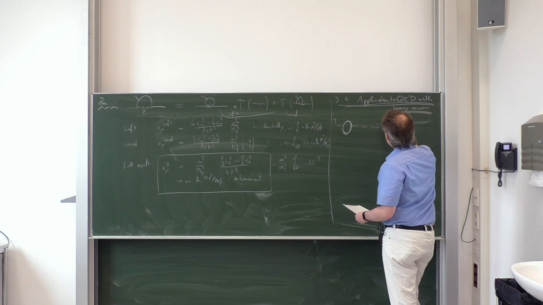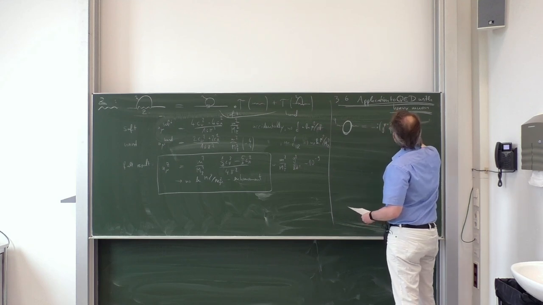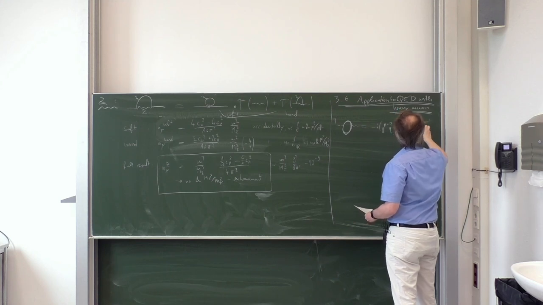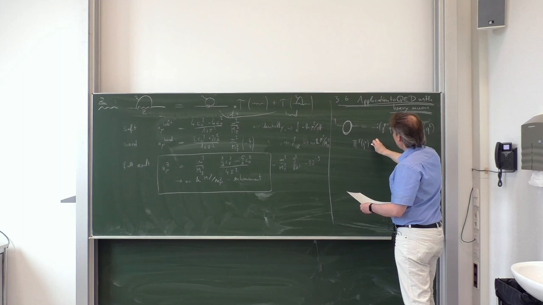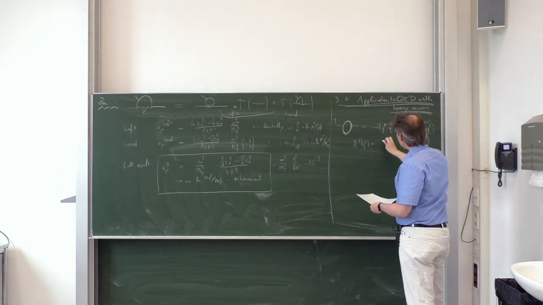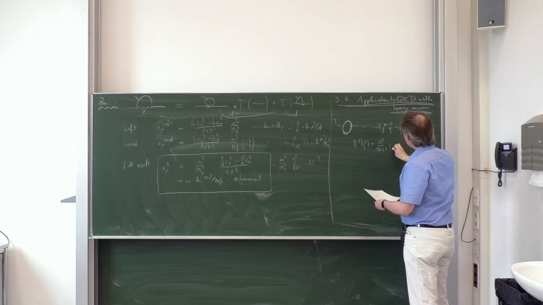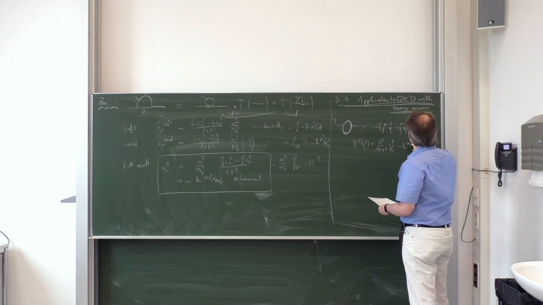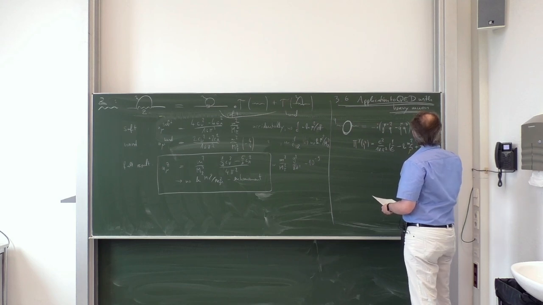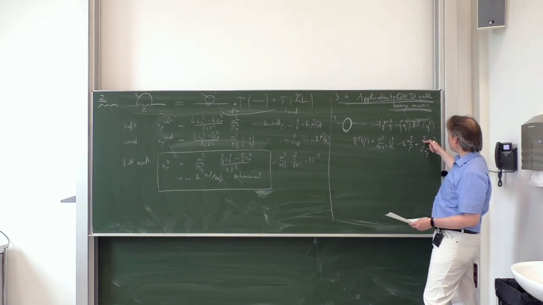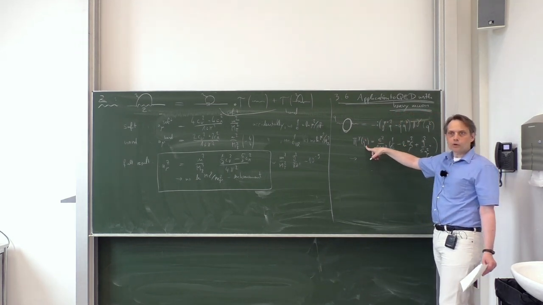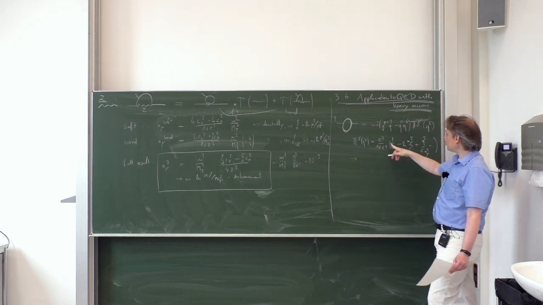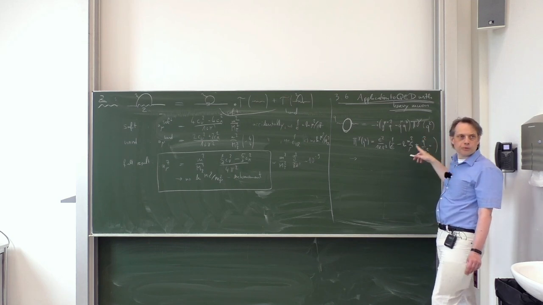And it can be written as follows, minus i (g mu nu q square minus q mu q nu) times the so-called vacuum polarization, pi gamma of q square. And the result of pi gamma of q square can be expanded in a Taylor series in small q square. And it looks like this: e square over 12 pi square times 1 over epsilon minus ln muon mass square divided by mu square plus q square over 5 muon mass square plus higher orders, higher orders in the ratio q square over the muon mass square. So in this case, we see that the result as a function of the momentum q square is analytic. So we have a Taylor expansion here. That is the zeroth order, q square to the zero. Here first order, and there would be second order and higher orders.